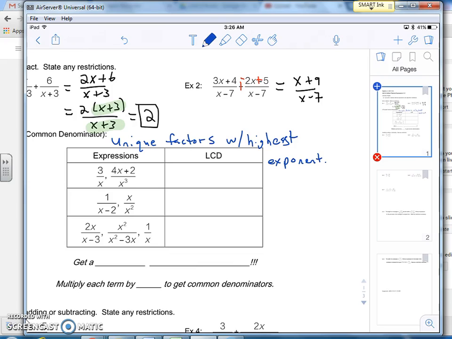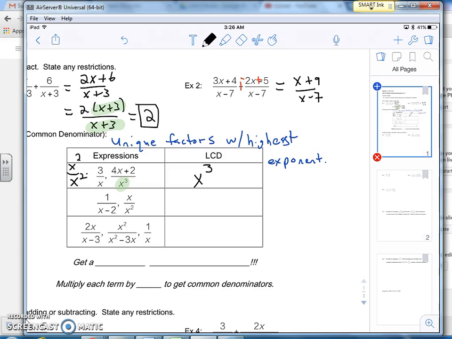So that comes into play when we look at this first example, and we see that there's only one factor in the denominator, and that factor is x, but the highest power there is x to the third. And the reason we need the highest power is because we're going to have to get these to have the same denominator, and I hope you can see it's easier to change this x into an x to the third, and it's much harder to make the x to the third go down to be an x to the first power. So that's why we need the highest power.